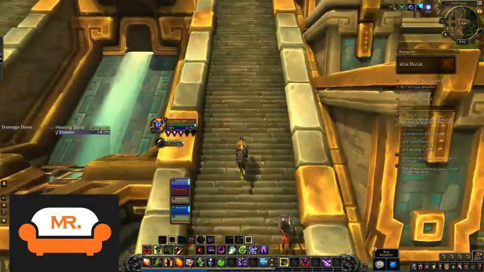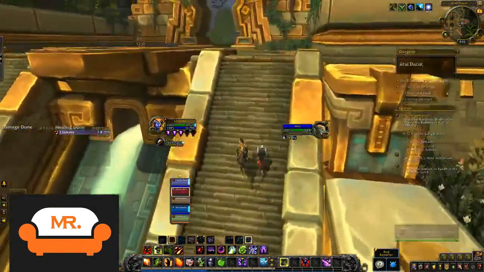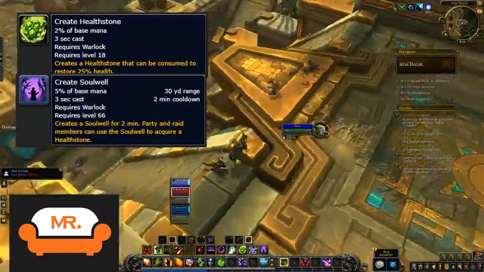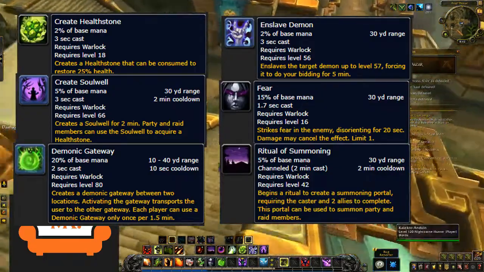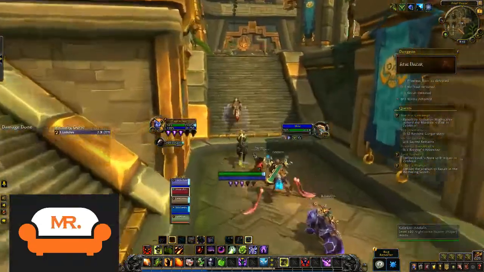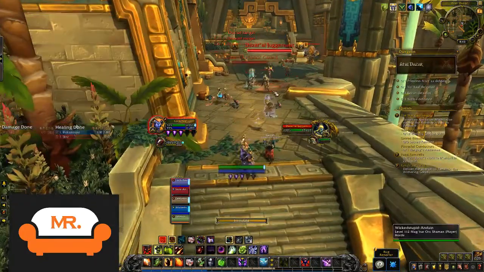Let's start by going over the Warlock general spec changes, as quite a few are being tweaked across the class. Create Healthstone, Soulwell, Gateway, Enslaved Demon, Fear, and Ritual of Summoning all had mana reduced or cast times changed. Soulstone Battle Reses players with 60% health and 20% mana.